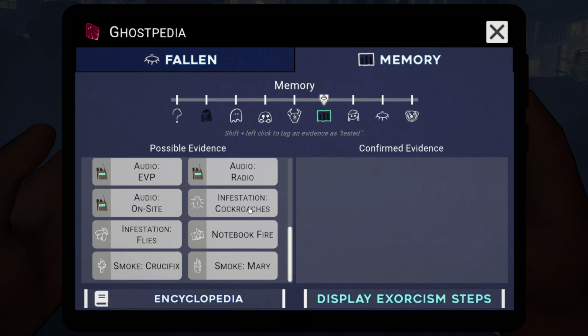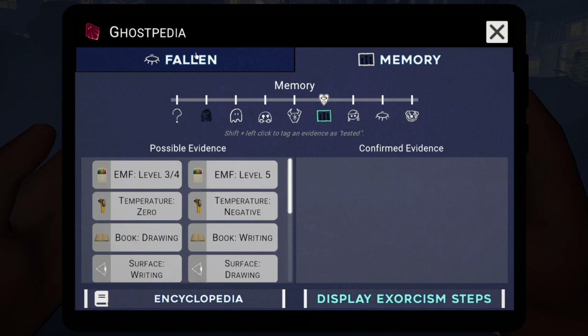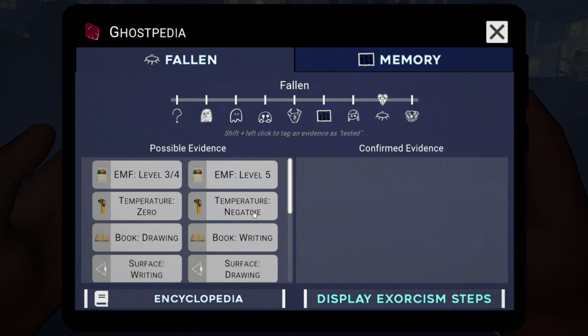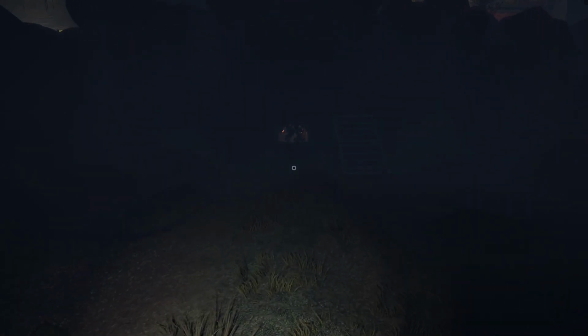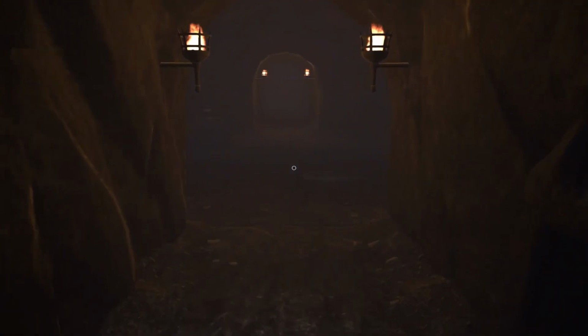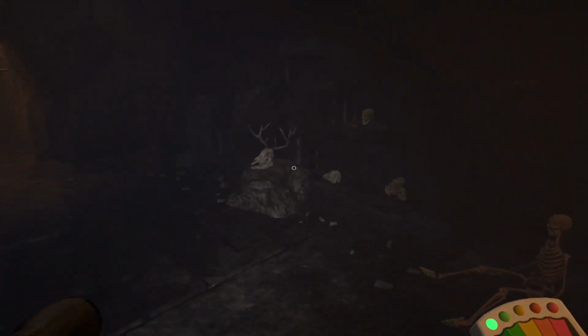I thought the doll was supposed to come on this update, so I'm kind of sad. What the hell is this? Notebook fire? Fuck. Okay. So one of them has cockroaches and one of them has flies. I have no idea where the cockroaches were. Good thing about the fallen, like, I can't randomly get hunted, which is nice.